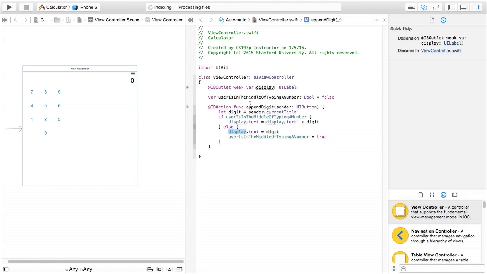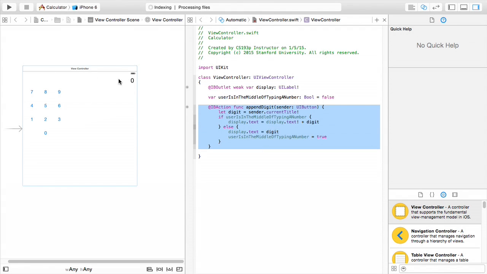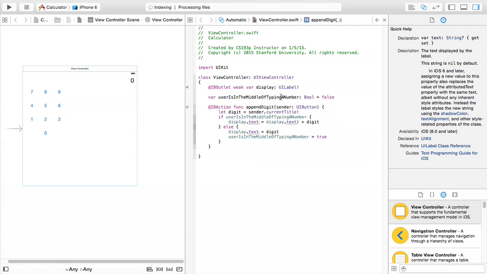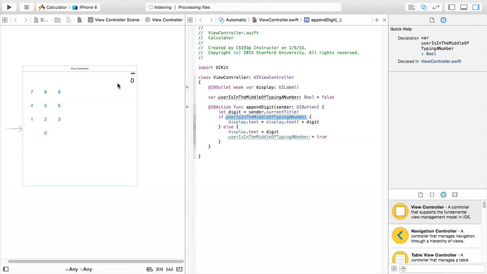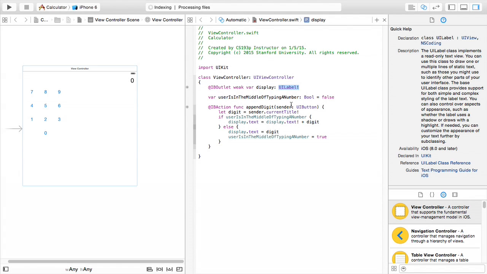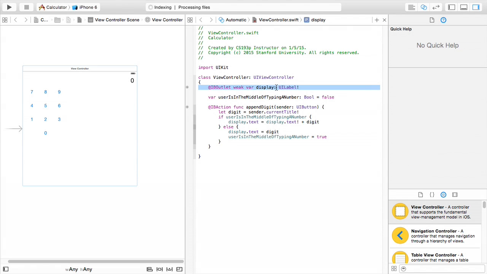If you tried to execute this code, it would be impossible because this is the button sending this, so the button wouldn't be here if this hadn't gotten already loaded up and set. But if somehow you had some place in your controller where you were accessing display before this UI got loaded, it would crash because it is unwrapping this. It's just that you don't have to put the exclamation point. It's kind of like an auto exclamation point. And this is called an implicitly unwrapped optional. Okay, implicitly unwrapped optional. And it's really only useful for this kind of property that's set very early and then stays set forever. So it's kind of syntactic sugar, really.